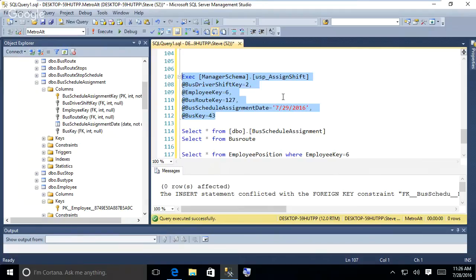For inserts, it doesn't allow you to insert into the child table any value that doesn't exist in the parent table. For the delete, you cannot delete the parent if it has children. And for the update, you can change the key in the child, but it has to change to a key that exists in the parent. If that makes sense.